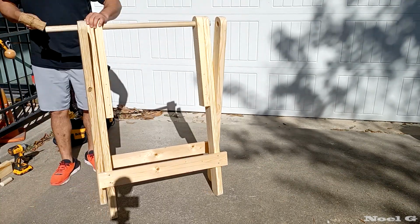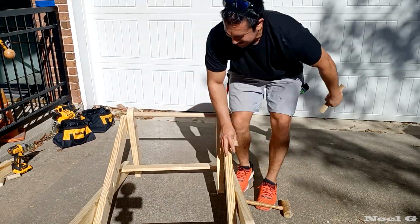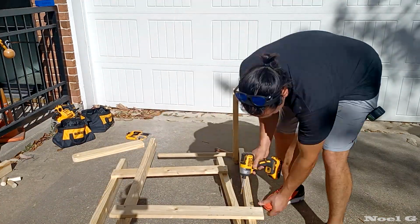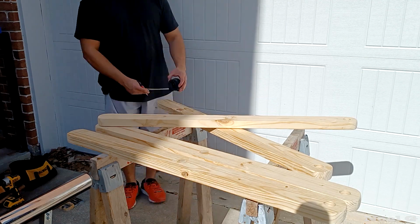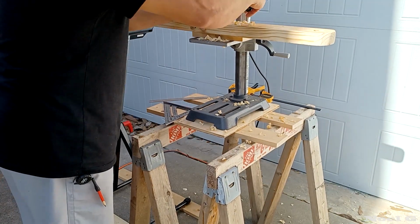You can learn from my mistakes, but this does mean I have to take the whole thing apart, plug the holes from the previous pivots with the dowels, cut new dowels, drill new holes, refigure out the dimensions. That'll all be at the end. I'll spare you the time, but it looks just like how I built it the first time with the holes in a little bit different places.